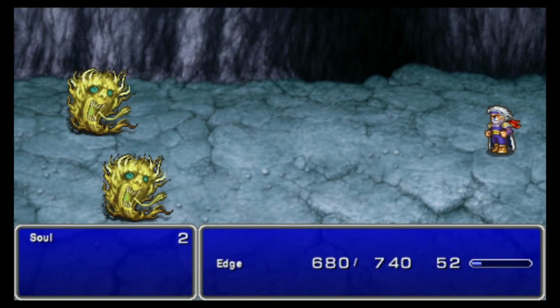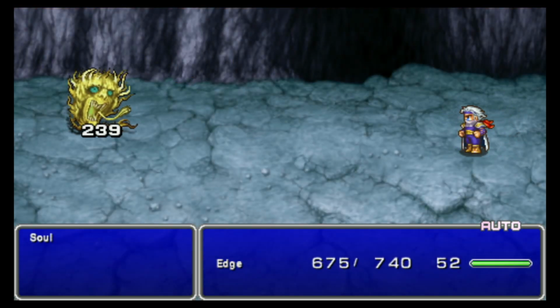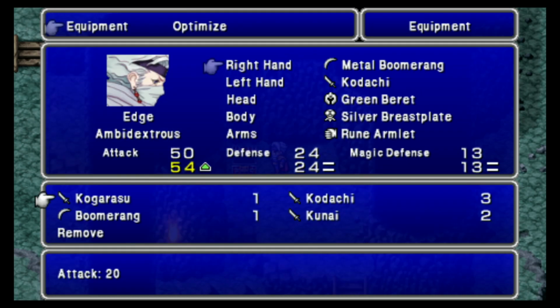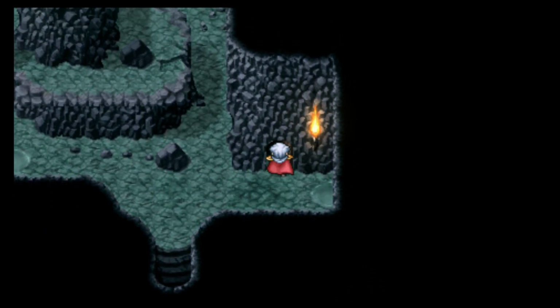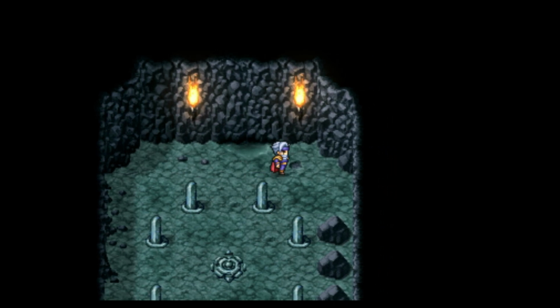But we want to go west first. I'm trying to think whether I wanted to go in the door first or go west, but no, we're going to get a weapon for Edge over here. Get a Kogurasu. It's slightly better. Oh no, I want to replace the Kodachi. Slightly better. Might as well give it. I think it's a new actual weapon. Anyway, you can save if you want, but we're gonna go over here.